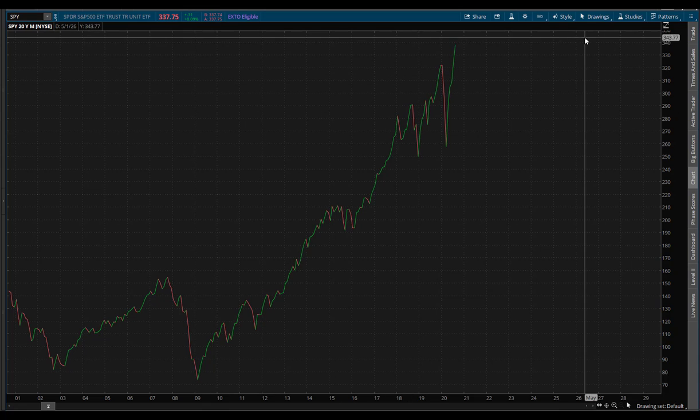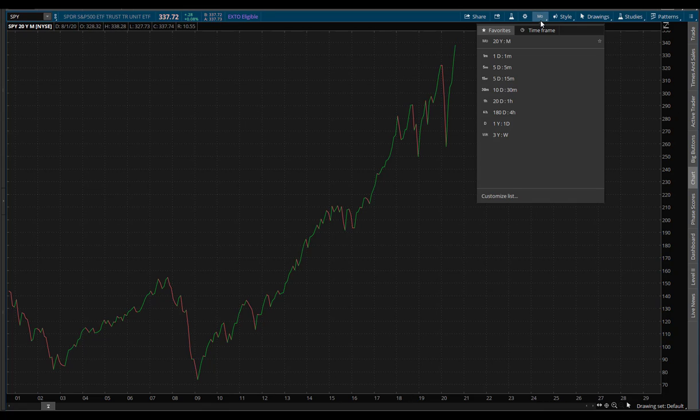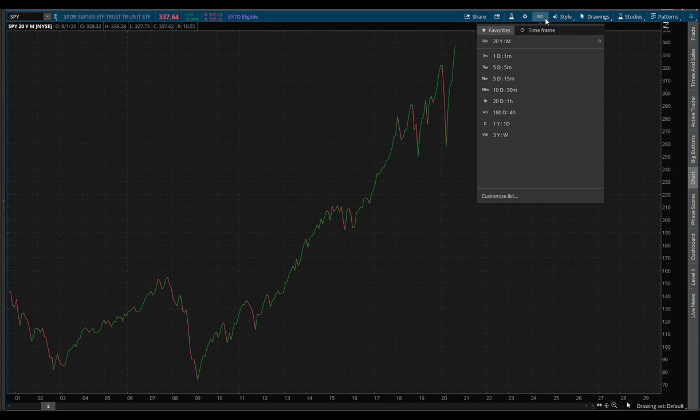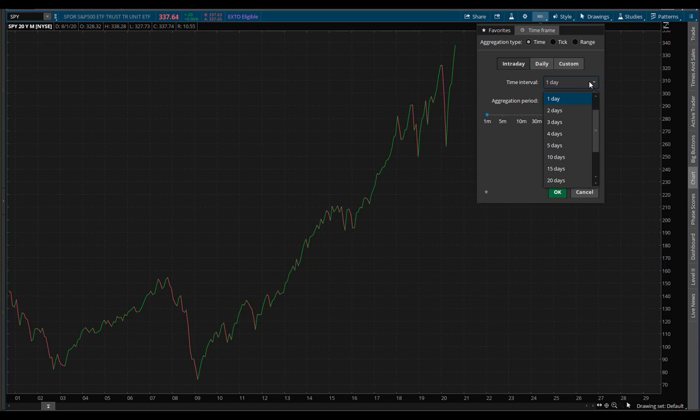And then you can say, well, okay, that's nice, but how do you trade? So you're going to change how much time you look back and how often you have a dot, depending on what you're doing. So for me, with this kind of trading, I get in and get out of my trade basically once a week for this one trade that you're seeing right now. So I don't want it to be a daily chart. I want it to be what they call an intraday chart. And I want to look back 5 days or so, or let's make it 10 days.